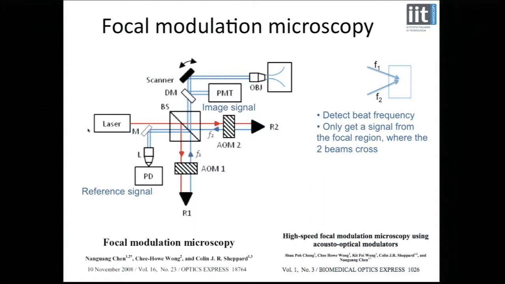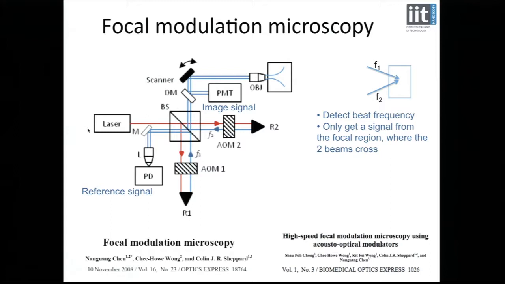Just like the D-shaped apertures that I was mentioning earlier, we've got different axes here. But now it's not for the illumination and the detection. It's for two illumination beams. So what we do is we beat these together. The intensity excites fluorescence from a sample. We then detect the fluorescent light, and we look for the beat frequency. So we will only get that beat frequency where these two axes cross. So it improves the optical sectioning of the confocal, basically.